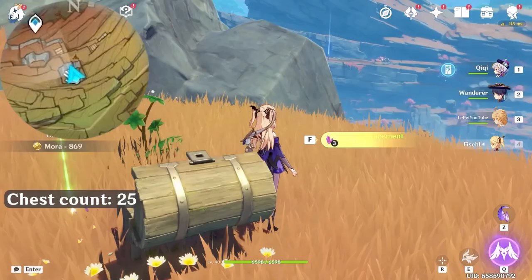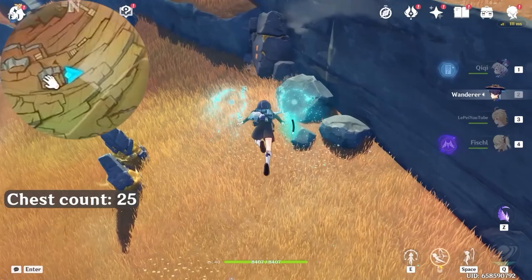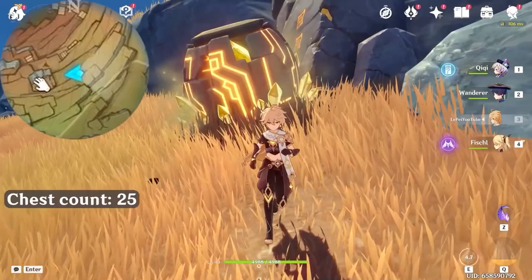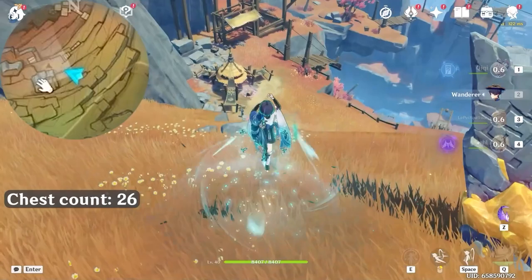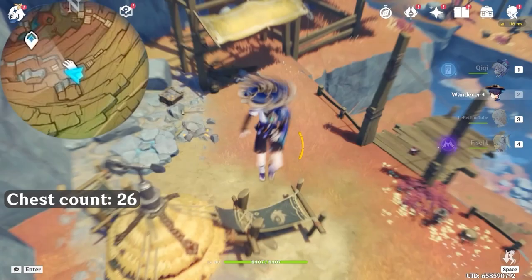Then head towards east, right side on the minimap. Place a geoconstruct in front of this rock, and then let's trigger this pillar. Then head towards northwest, upper left on the minimap. Come down here and defeat the enemies.